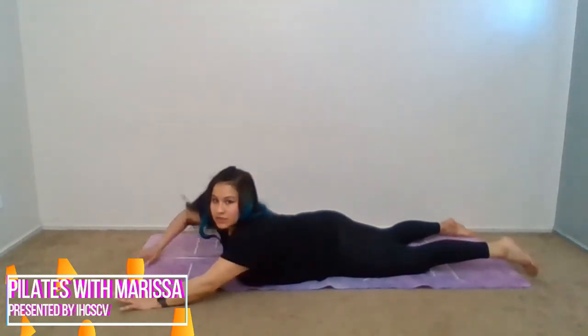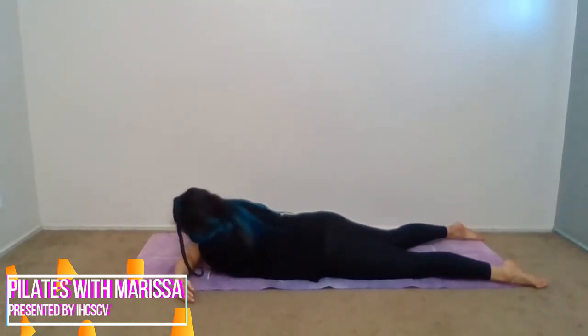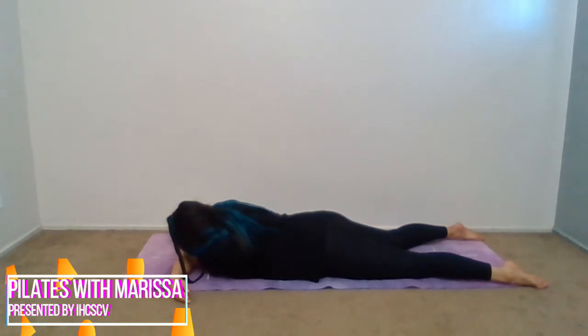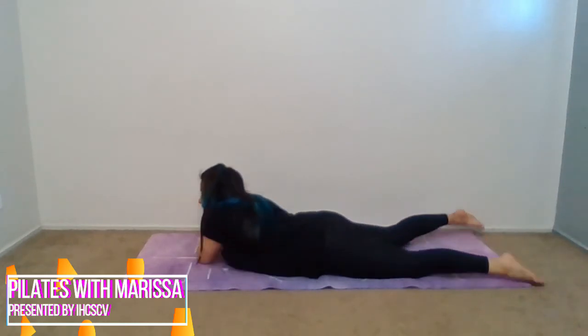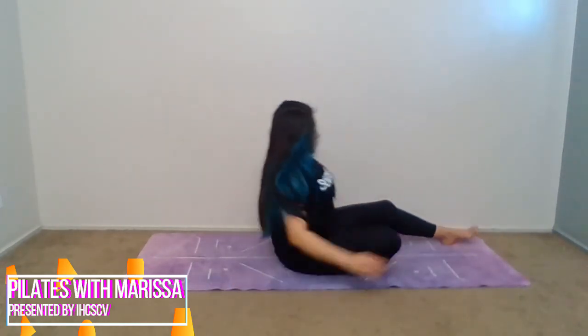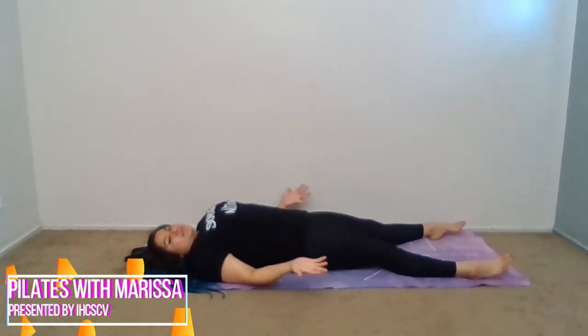And switch sides. So, this arm's going to be the bottom now. This is going to be the top. And relax. And relax here. Go ahead and turn onto your back. While we're on our back, palms up to the sides.